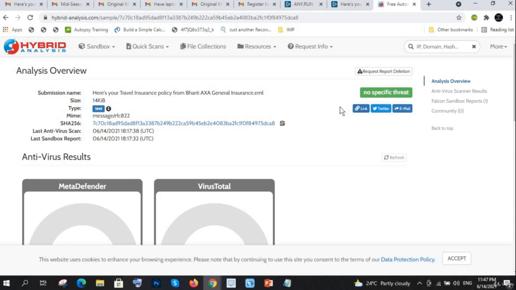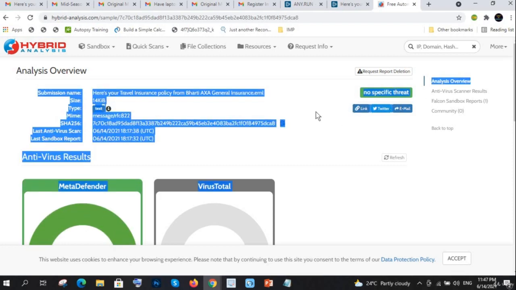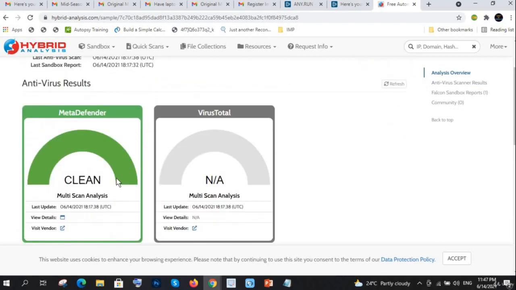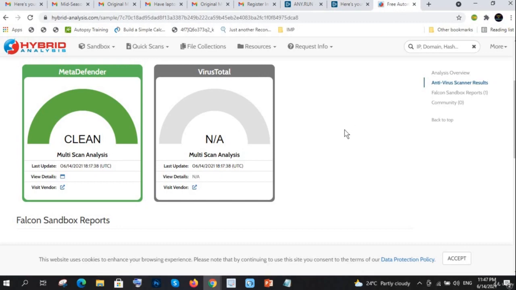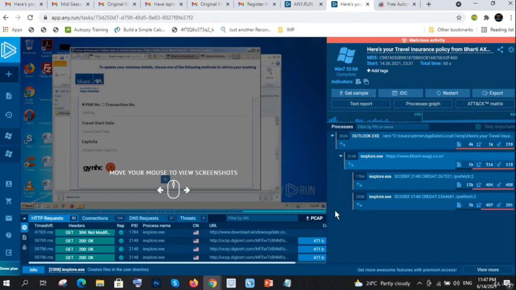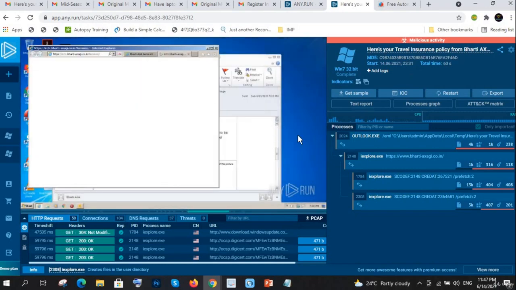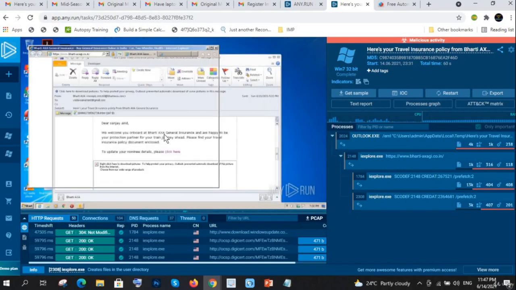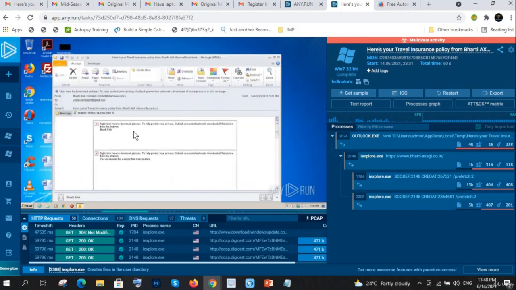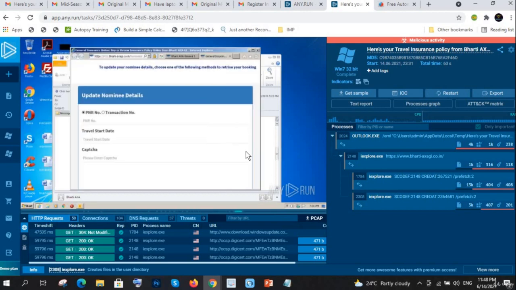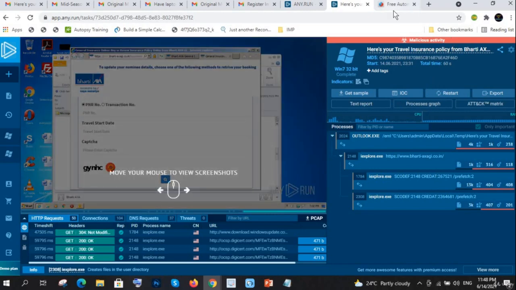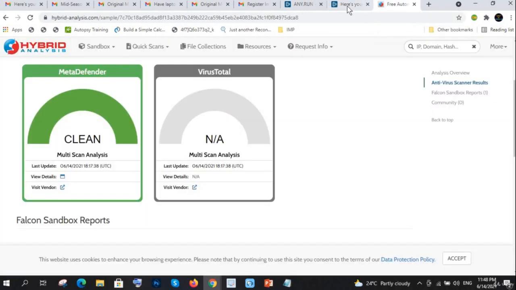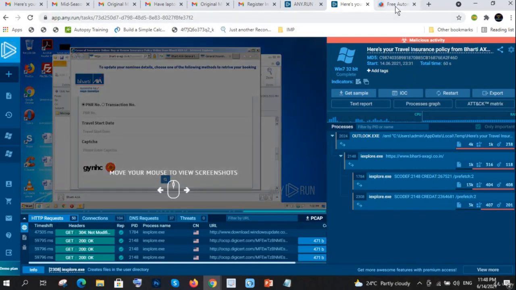So no specific threat, right? You can see in hybrid analysis it is showing clean, but in any.run it was showing malicious activity. Why was it showing malicious activity there? Maybe it got something from there because I clicked on many things, right? I hope you noticed in the previous video that we clicked many times on different URLs. So maybe that URL was malicious, and that's why it was collected as malicious activity.